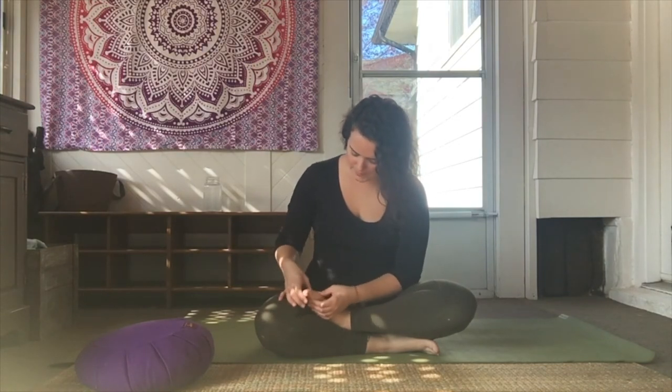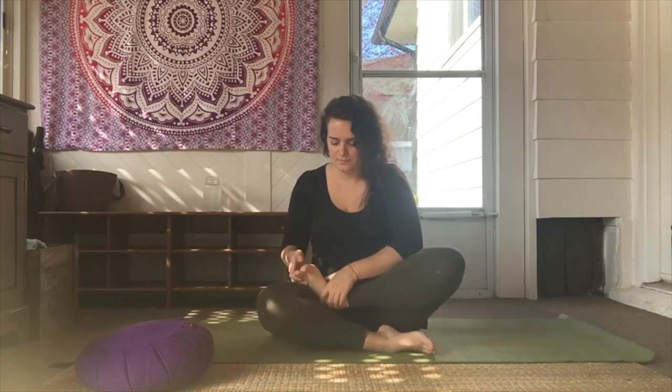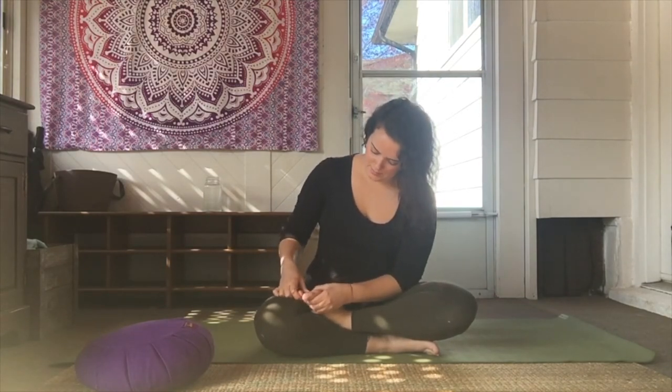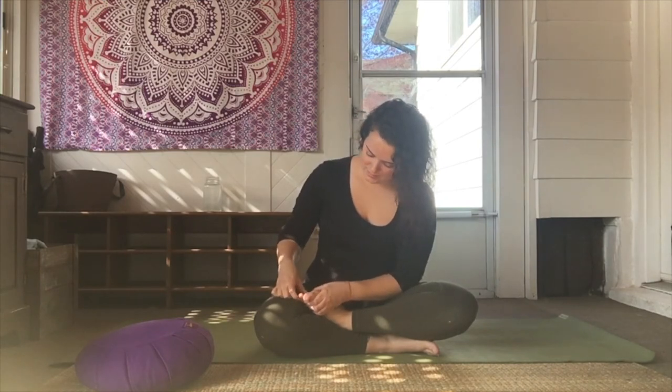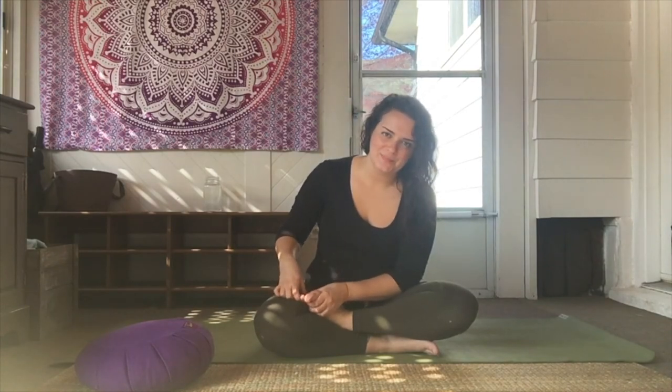Giving them some love. When you're done there, switching to the next toe, the next joint. So we're moving in this direction. Making some nice circles. Switching to the next one. Keep going down the line at your own pace.